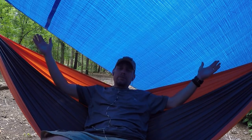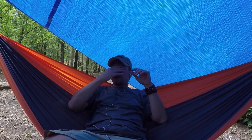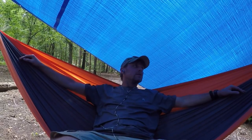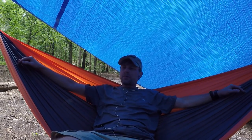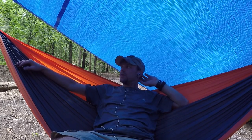If not, I'm just going to kick back and relax under here. I raised up one side a lot further out, mostly just to get more airflow in case it stayed really hot. But it'll just give me some extra space if it rains, and I can still sit under here and relax and be dry. All right, well, I'll let you know how it goes.